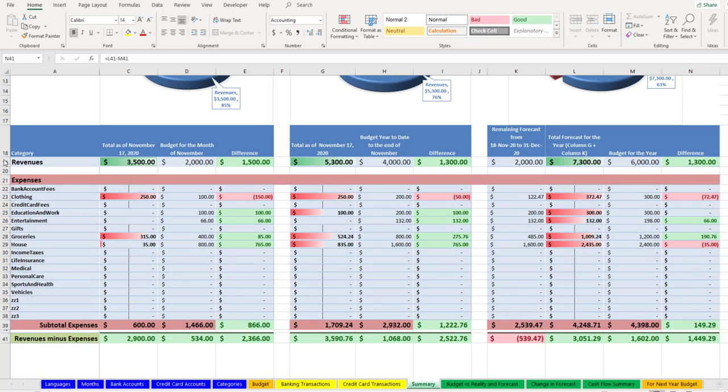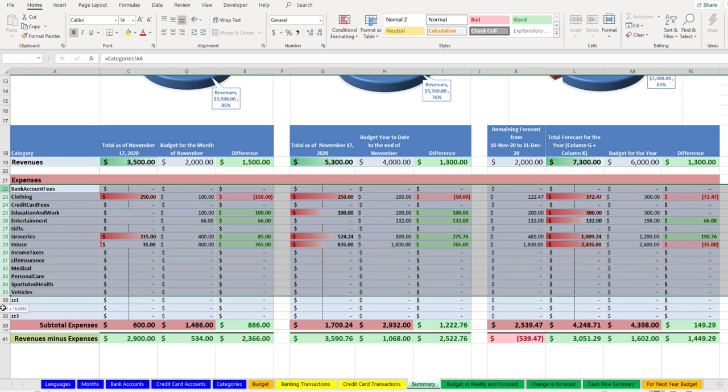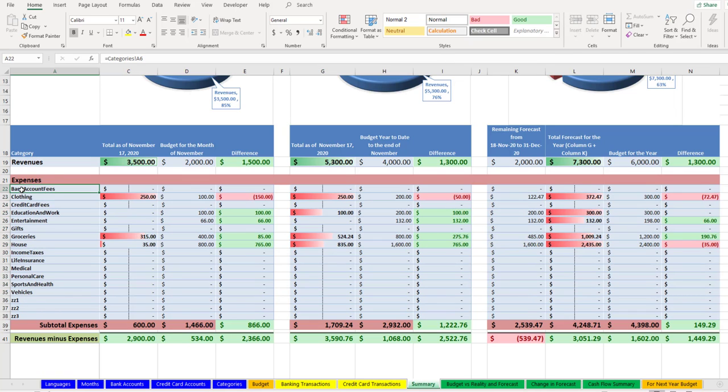So it's doing that for your revenues. We only have one row for revenues because you only have one revenue category. It has multiple subcategories, but it rolls it up to this revenue category here. And then in rows 22 through 38, it does it for each one of your main expense categories that all have subcategories.